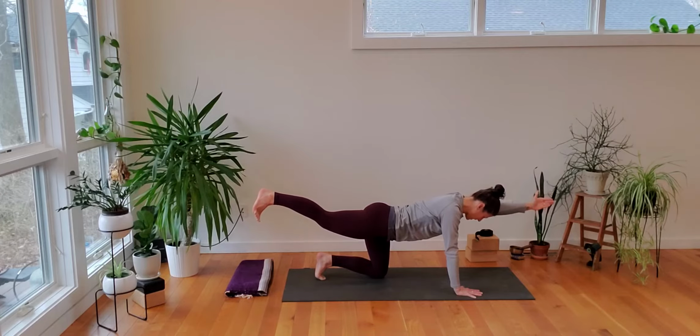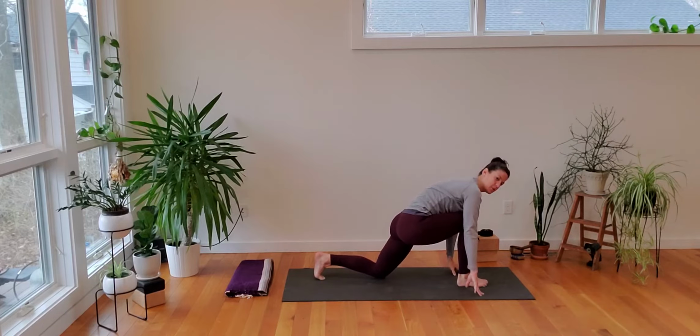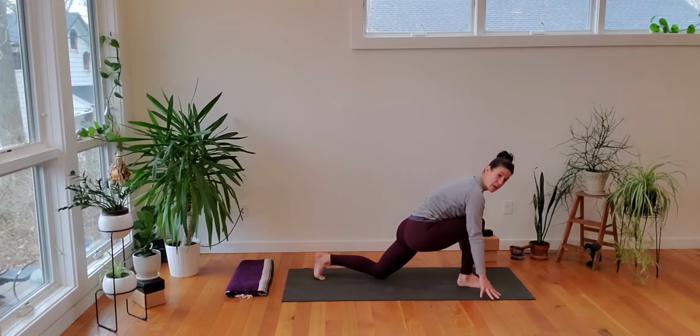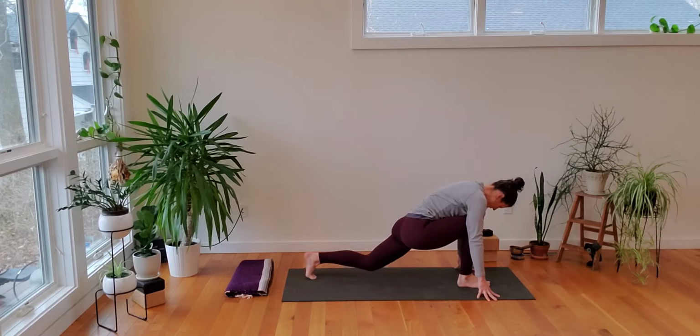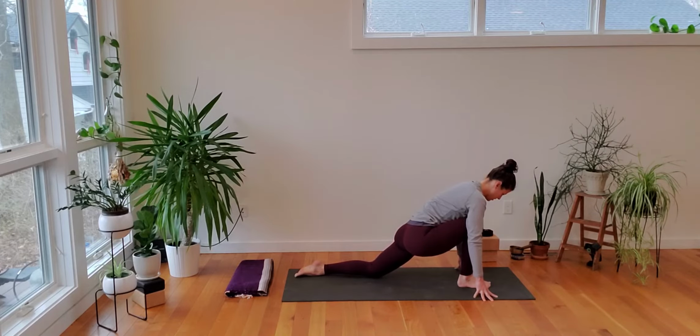The next time you exhale, put the hand down and then lunge your right foot forward in between the hands. You're welcome to put blocks underneath the hands here as well if you want. Let's slide the left knee a little farther back so we have a nice low hip position here. Just take a few breaths here in this lunge. Noticing how the hips feel this morning.